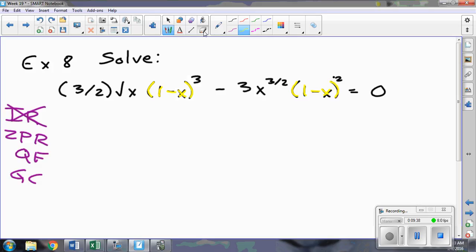Likewise, the square root here is referring to the single square root. We could rewrite this square root of x as x to the 1/2 power. And then we could also recognize that we have an x to an exponent. We have x to an exponent. And so we have these things that will also factor out.